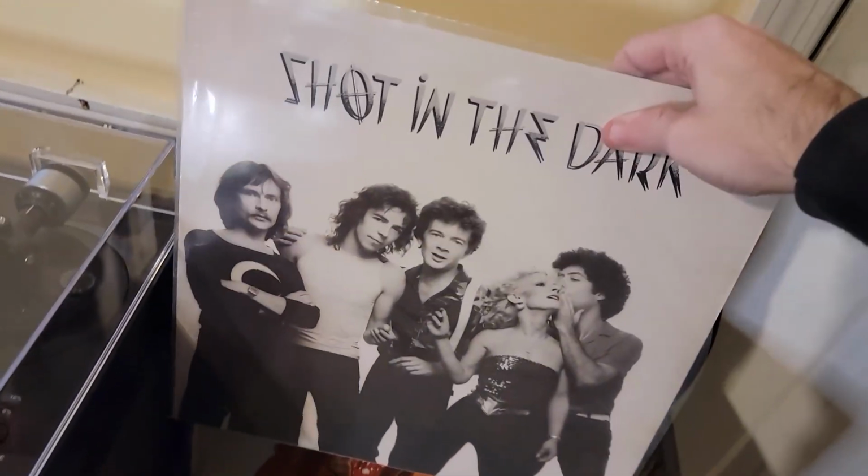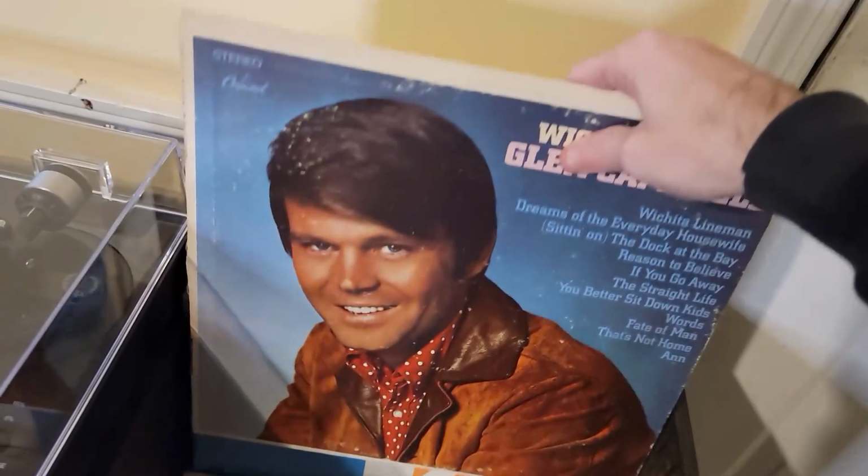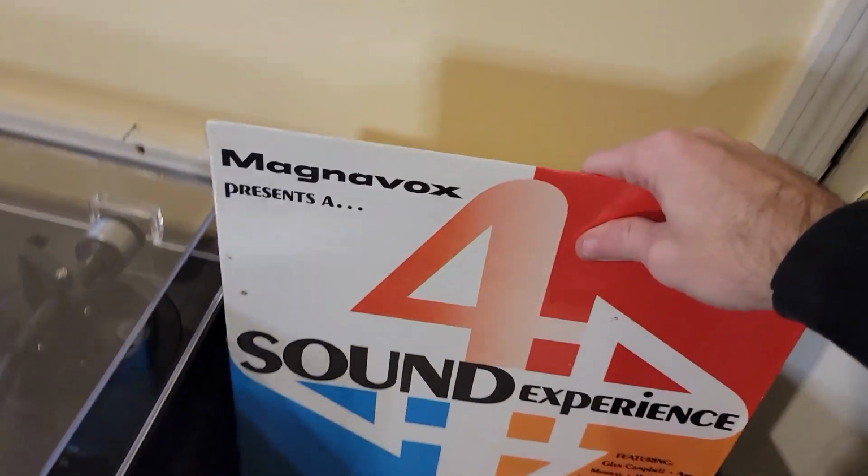This is a Shot in the Dark album. Glenn Campbell, Wichita Lineman album. And this is a really neat one too. This is another thrift store find.